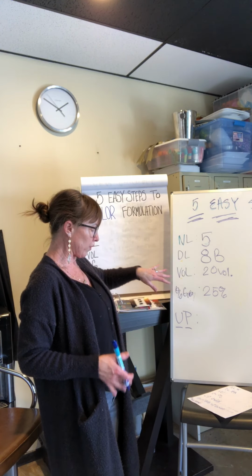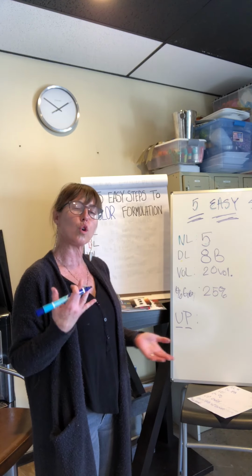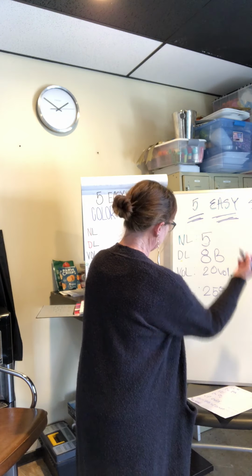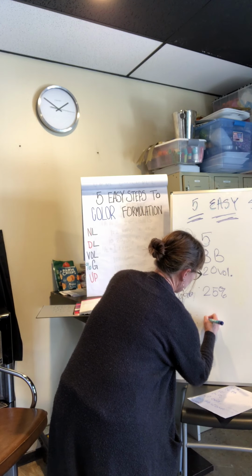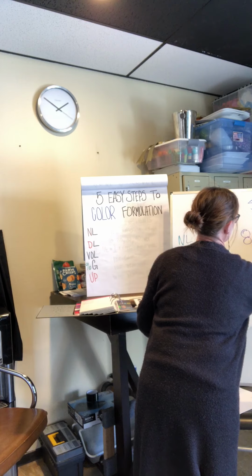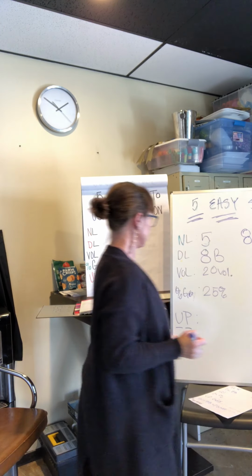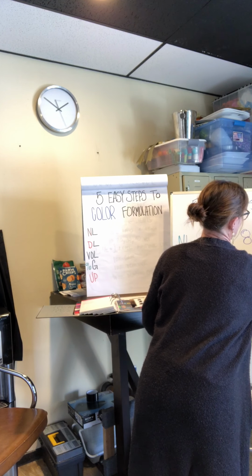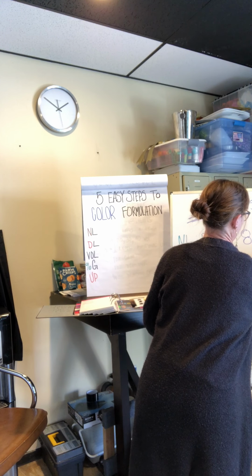So what do we know about the B's? Well, we know that the B stands for brown at the lower levels and then beige at the upper levels. So that means you get some control there with the B. So we're going to go ahead and say that we're going to do 8N, right, for the gray coverage. And then we can go straight to an 8B because we want to go ahead and just embrace that warmth with 20 volume.